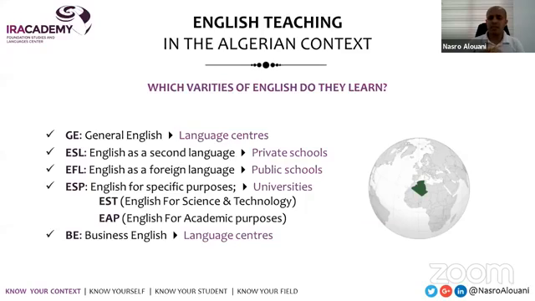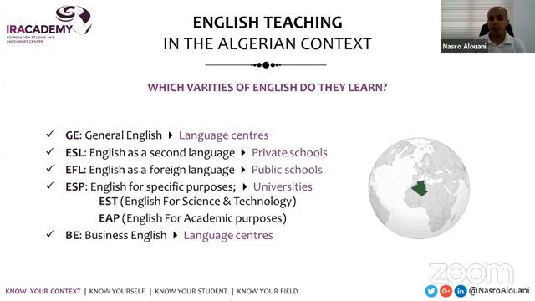What is English as a second language? It's when some people start learning English from primary school, like we see in some private schools in Algeria. And there you find pupils master English. Then we have EFL, which is English as a foreign language, in public schools. So we all went through that. In public schools, you start learning English from middle school, so it's your foreign language because you have Arabic, then you have French as a second language. So the third language is always considered a foreign language.